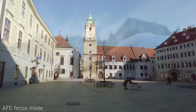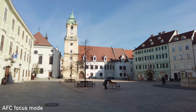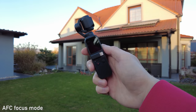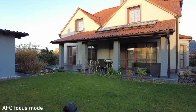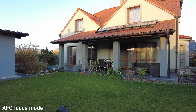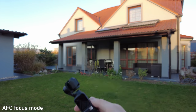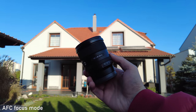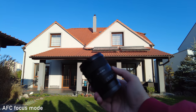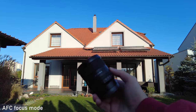Pocket 2 uses a hybrid autofocus system and I can say that it works very well. In easier situations there are no issues at all — it is calm and reliable, with no hunting or refocusing without reason. In low light it still works well in easier situations. If you need to focus from close distance to infinity in low light, there will be some hunting. Overall, the autofocus is more than sufficient for its intended purposes.